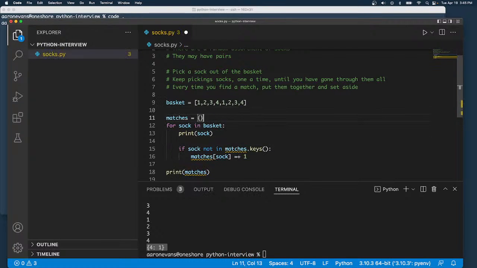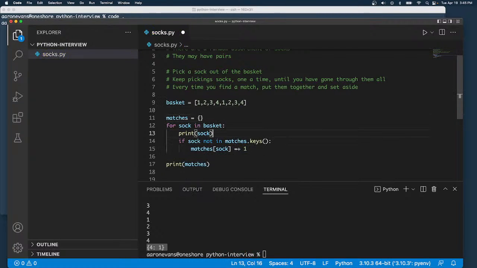I need to initialize my dictionary, my collection, outside the loop. Otherwise, I'm going to reinitialize it every time. So now we've got one pair of 1s, one pair of 2s, one pair of 3s, and one pair of 4s. Or rather, I've got one sock of each of those kinds. I'm expecting there to be 2. So I need to correct this error too, right? I need this to be plus equals.